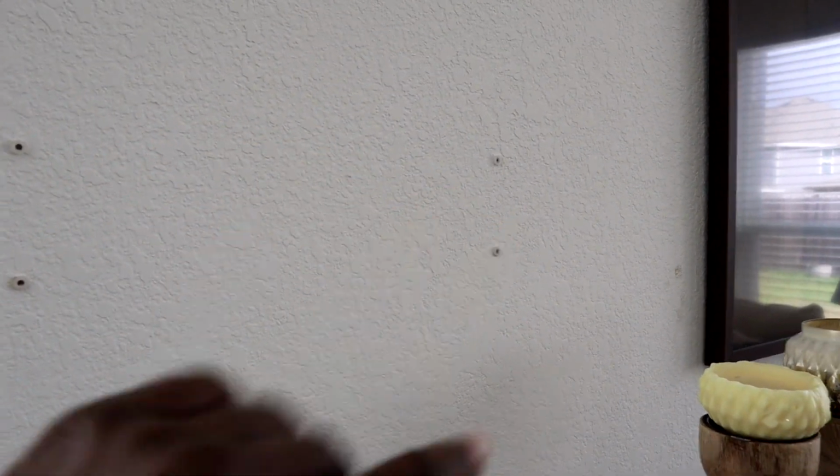I was going to go ahead and put this shelf in, but I want to get the hole set for this first. And then we should be good to go. So let's see. Keep your fingers crossed.